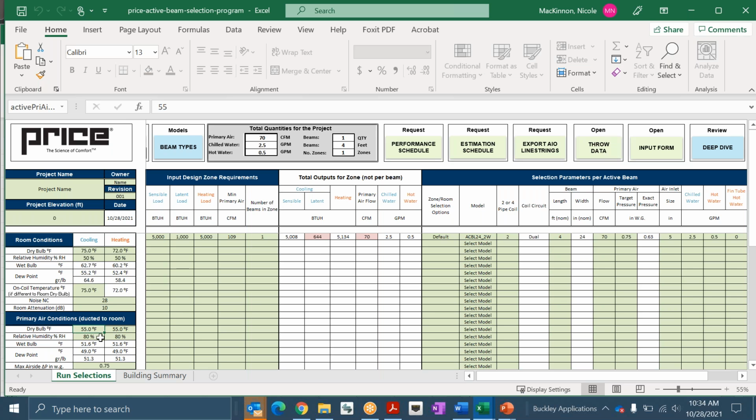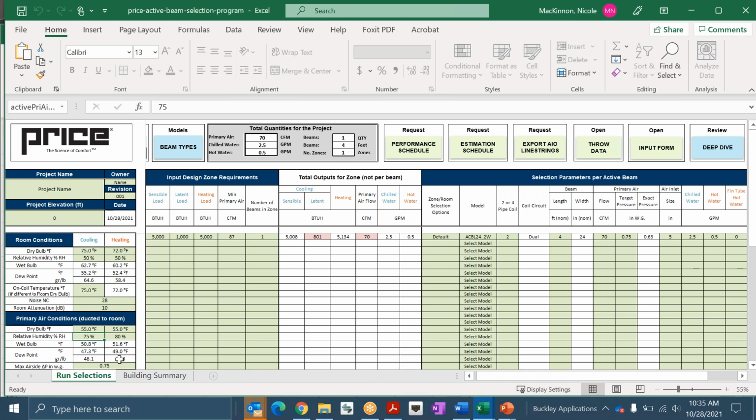And it's really just drying out your entering airflow from the air handler. So if we have 55 and 80%, that's our default conditions here. Maybe I'm able to drop this 51.6 leaving wet bulb down just a little bit, and let's say maybe 75% relative humidity from the air handler. So in that case, you're going to see this latent load start to go up. So just because I didn't note it before, let's go back to 80. And at 80% humidity and 55 dry bulb conditions from your leaving air temperatures on the air handler, you're at 644 BTUs of latent conditioning. If I drop this to 75% humidity, down from a 51.6 to a 50.8 wet bulb, I actually get about 150 BTUs of latent capacity.